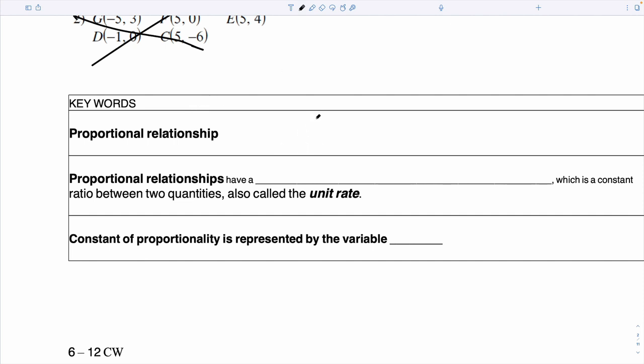And if you don't have a partner, look behind you, left or right. 10 seconds, finish up your thoughts. You're going to share out. If you are an odd, raise your hand. Corbin, you're an odd. Mara, you're an odd. Logan, you're an odd. Odds, what's a proportional relationship? 20 seconds, go.